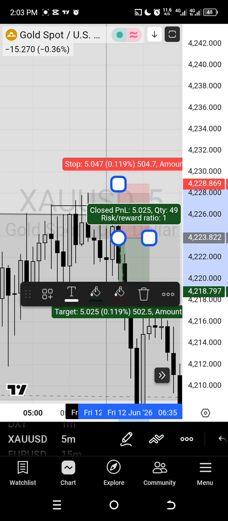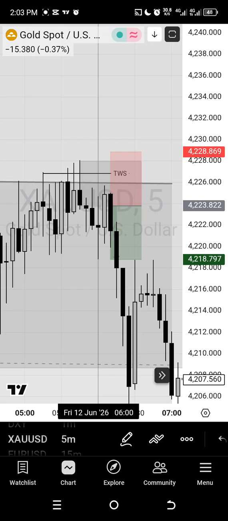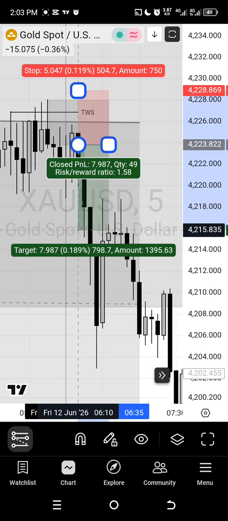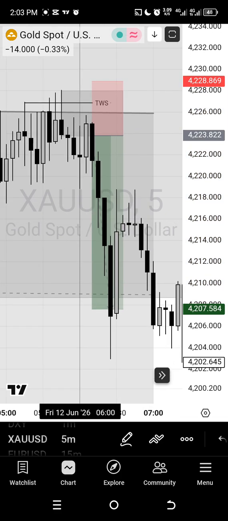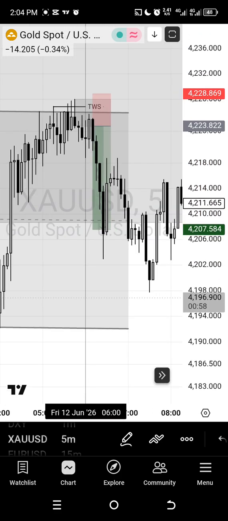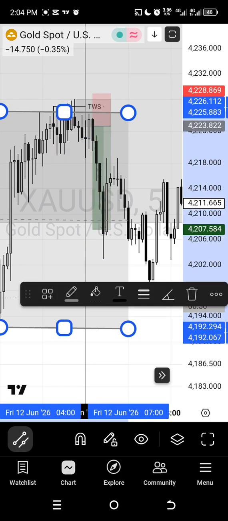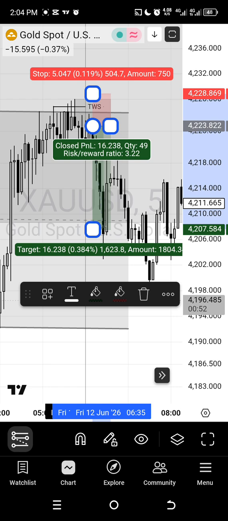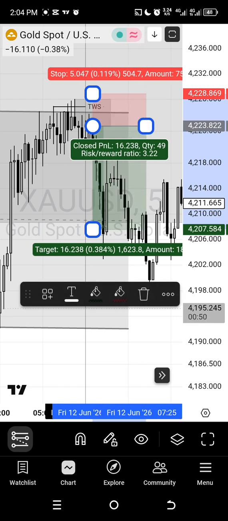So scalping, I always like to have my minimum stop loss to be at least 50 pips, not more than that. Okay, where do I move my stop loss to break even? As soon as we make 50% of that particular wave, then you can move your stop loss to break even. 50% of the range, you can move your stop loss to break even. If it doesn't reach 50%, don't actually move the stop to break even.